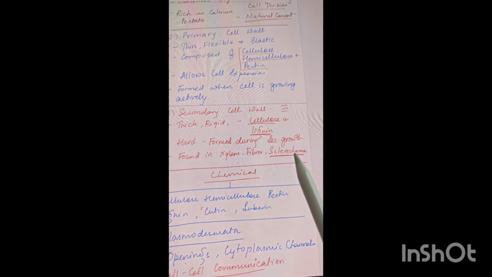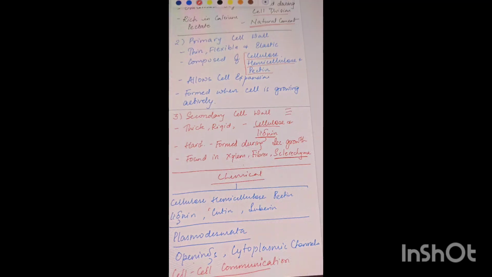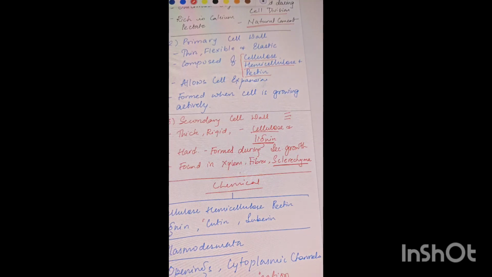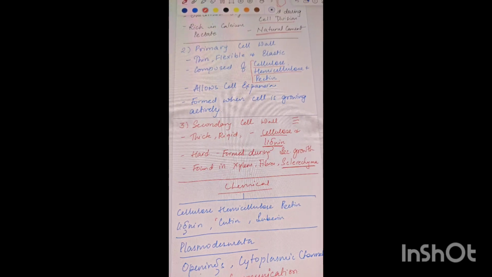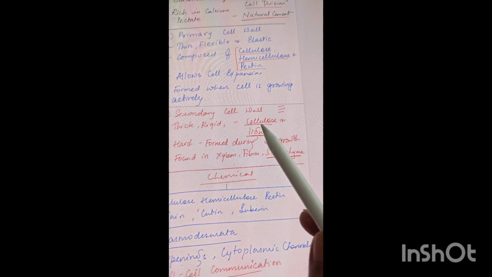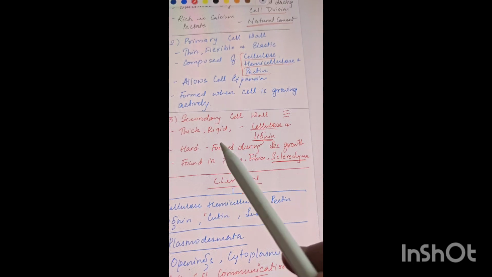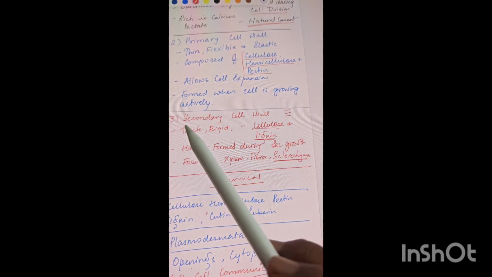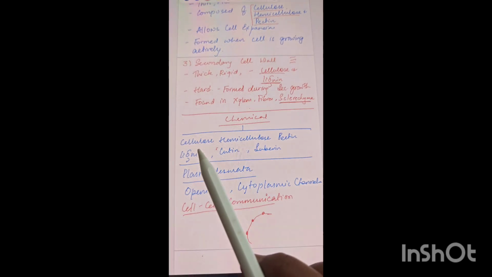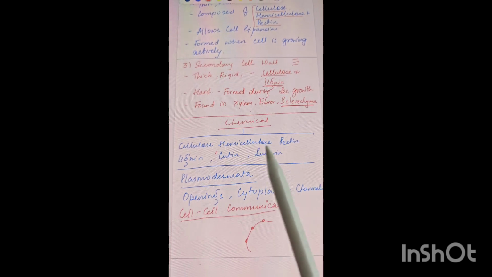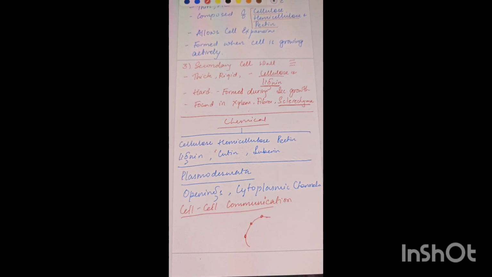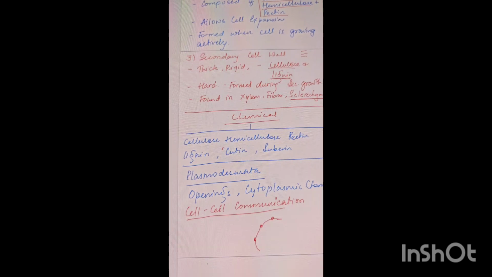You might have studied about this earlier also. There are different types of cells like chlorenchymatous, parenchymatous and sclerenchymatous. Sclerenchymatous cells are one of the hardest types of cell, and it is due to more lignin deposition. So in such types of cells, you will find that the secondary cell wall is present. As I said earlier also, the chemical composition may vary from cell to cell. Cellulose, hemicellulose, pectin, lignin, cutin and suberin are certain chemical components which help to form your cell wall.